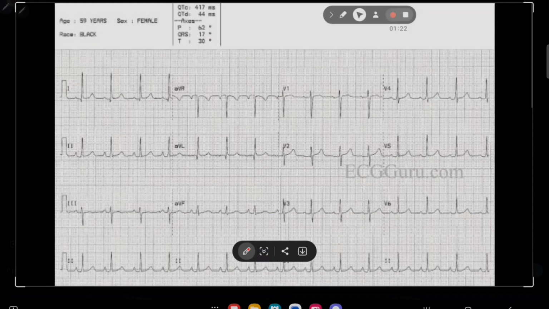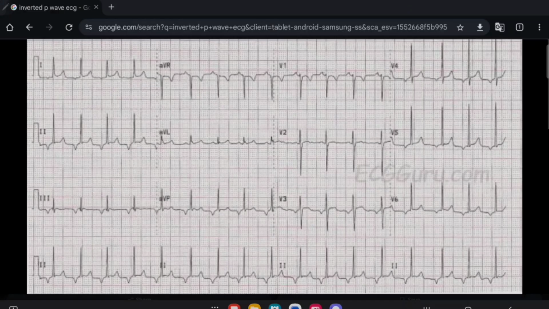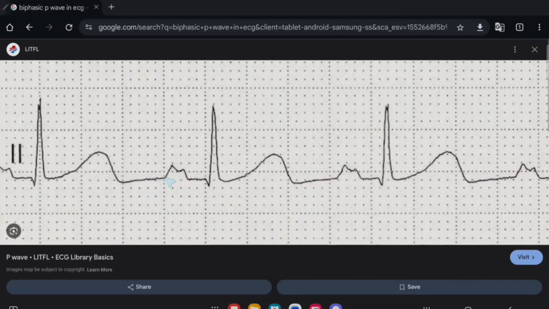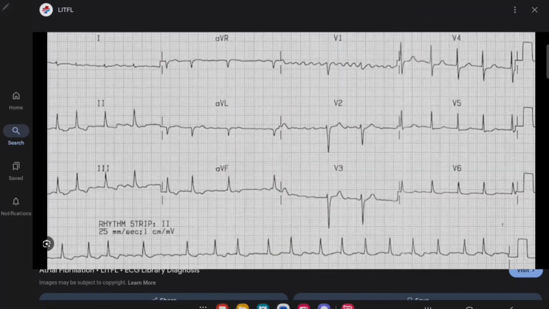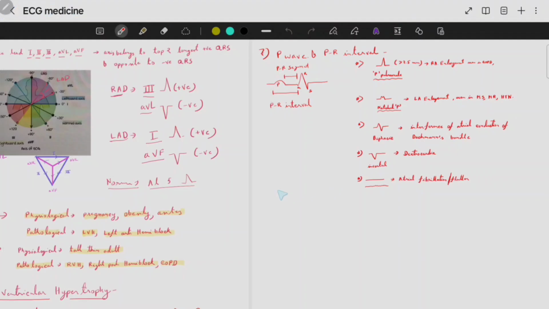Let's see some ECGs. See in this ECG that the P is pointed, so it is pointed P, meaning P pulmonale. Now see in this ECG, the P wave is inverted, so this is inverted P. We all see it in lead 2. See, this is notched P, M-shaped P. Now see, this is biphasic P. And now see this ECG: there is no significant P wave, so it is a case of atrial fibrillation or atrial flutter. So this is all about the P wave.